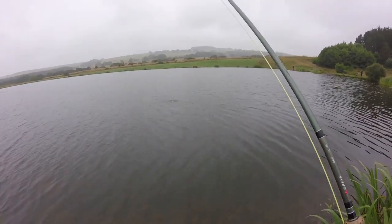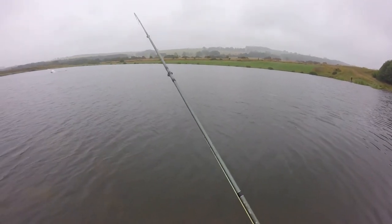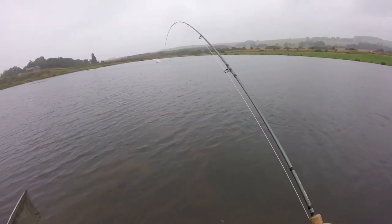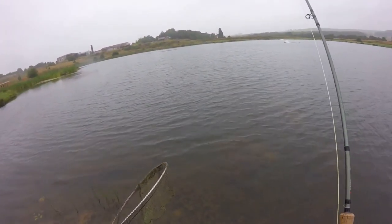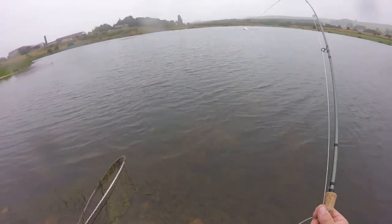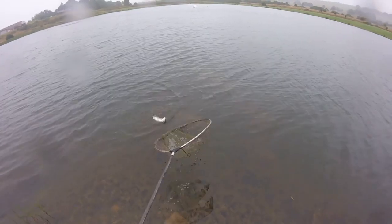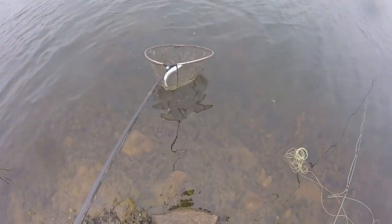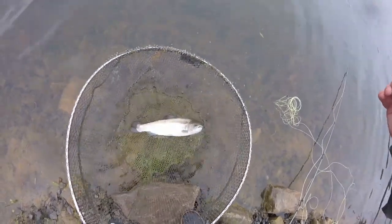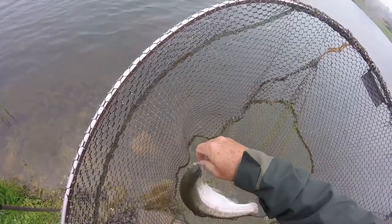Well, I've literally just switched over to the washing line. I've put the daddy on the point and two olive nymphs on the dropper. I've just cast it in, before I was doing the first cast, and took it instantly. I'm not sure what it took, whether it took the point. It took the mini daddy, I think. Or has it took the nymph? It's took the mini daddy. There it is. Yeah, just took it straight off the surface.